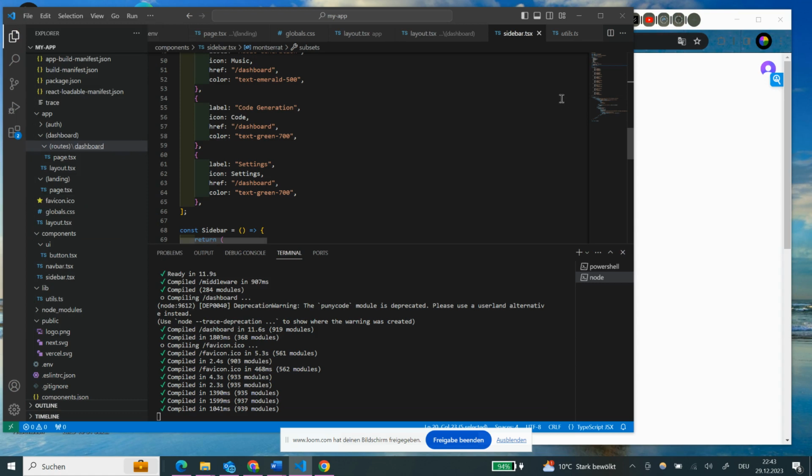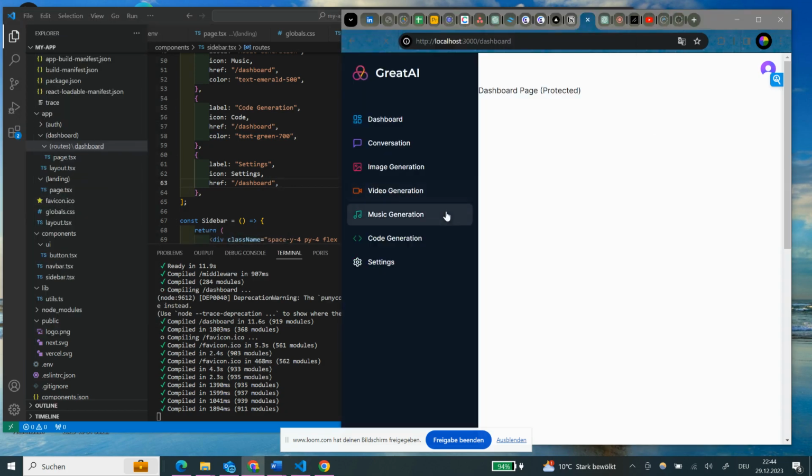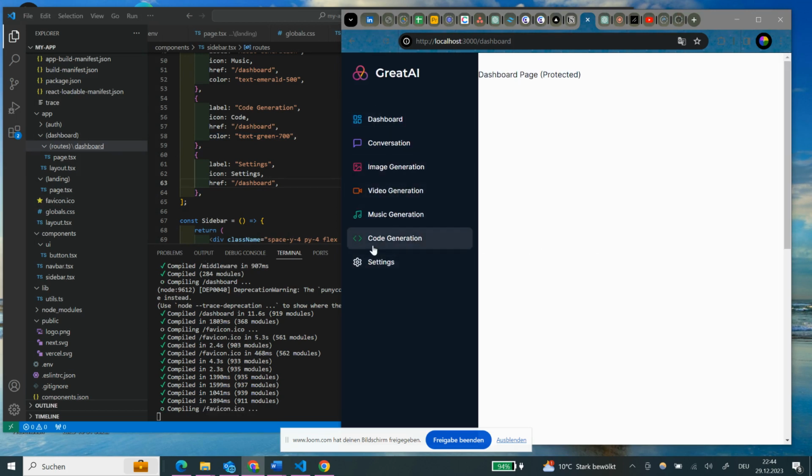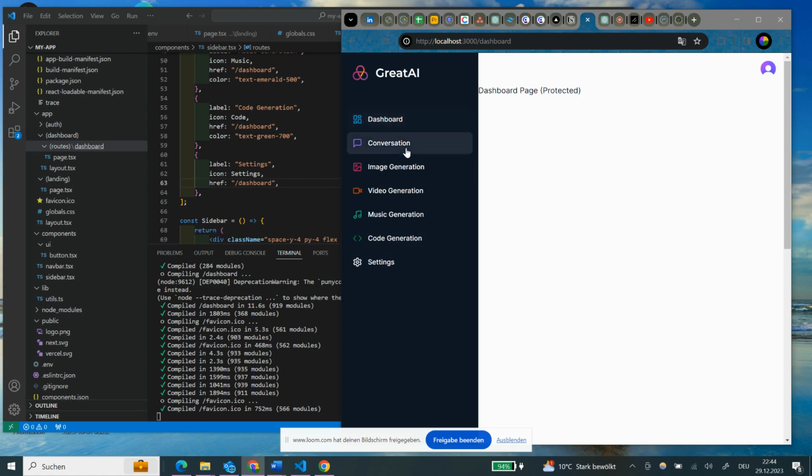The settings icon is going to be settings as well. So make sure you import that from Lucide React as well. It's not going to have any color like this. Okay, and it doesn't have any color. So file, save all. Let's do this. Okay, this is the white color. Nice. So now we have a dashboard. It actually looks quite nice, I think.